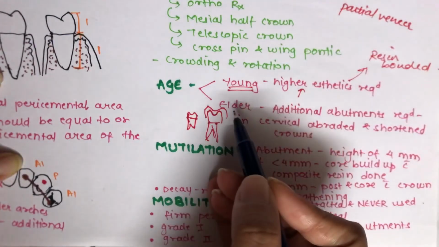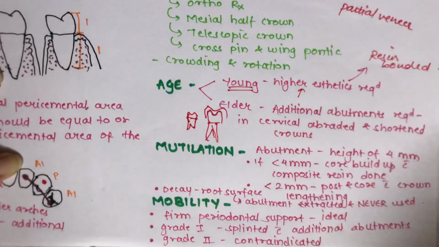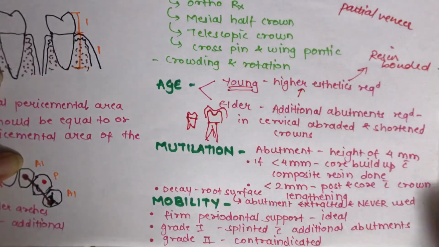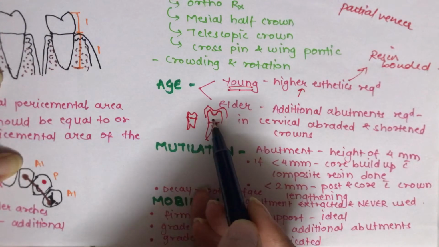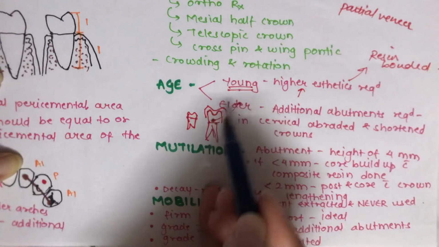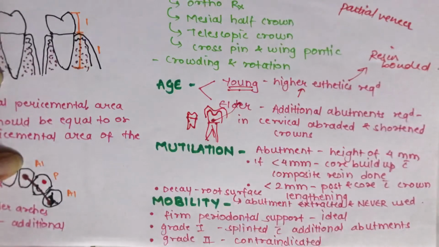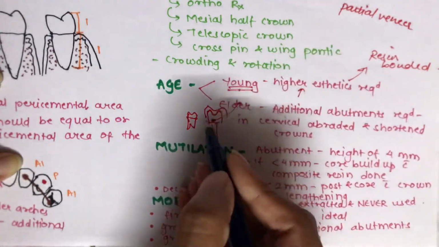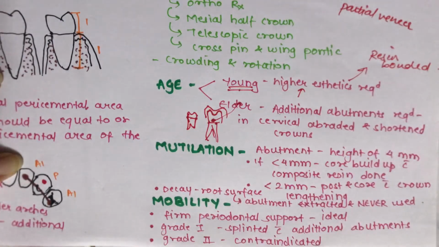Now in elderly patients, you will see the older individuals have darker teeth with layers of reparative and sclerotic dentine with a reduced pulp chamber. So a greater amount of tooth structure can be reduced without the fear of pulpal exposure. We have seen that in young patients the pulp chambers are large, so there are chances that the pulp will get exposed. Whereas in adults, with time there is formation of sclerotic and reparative dentine, so the pulp chamber gets shortened, and because of that there are fewer chances of pulp exposure.